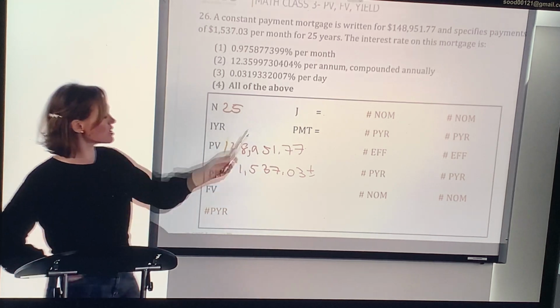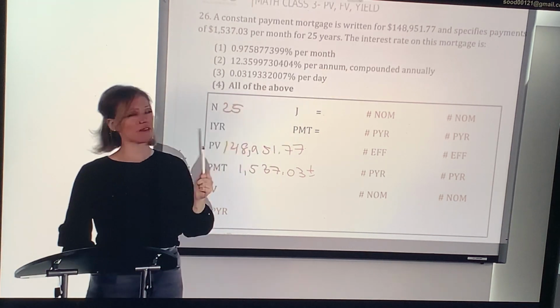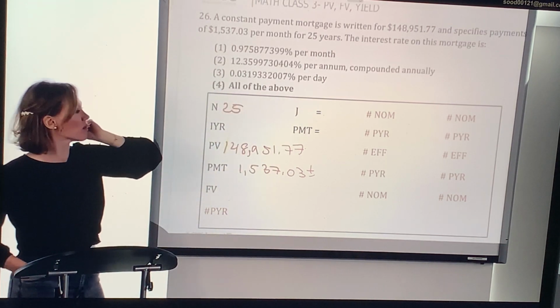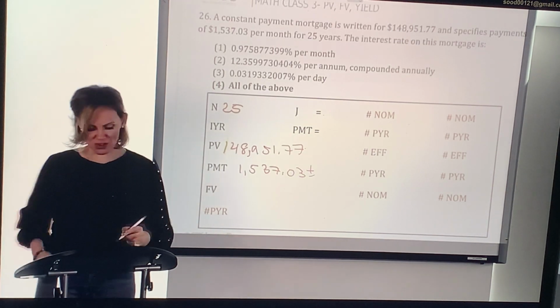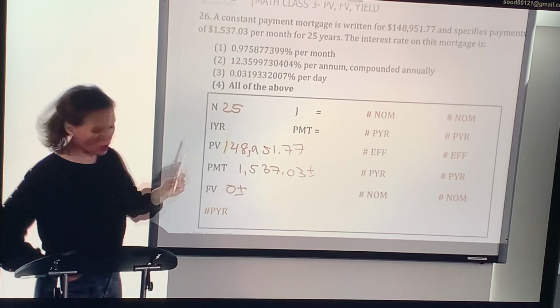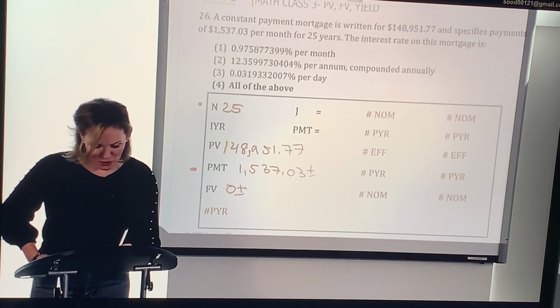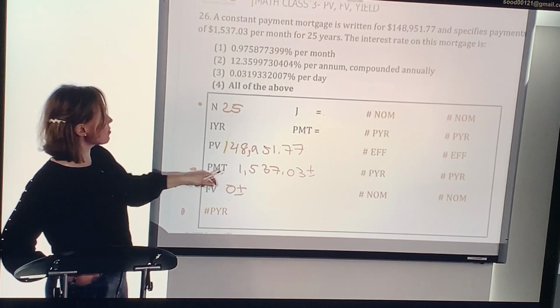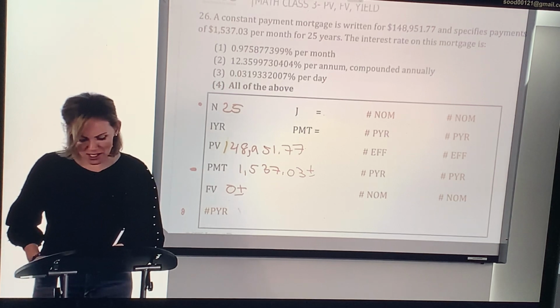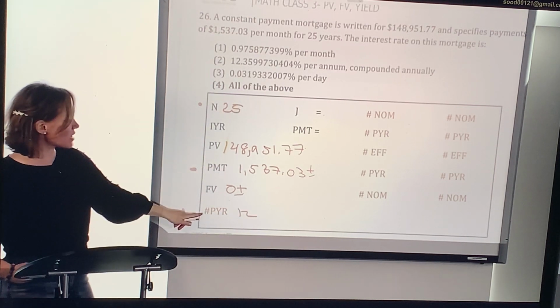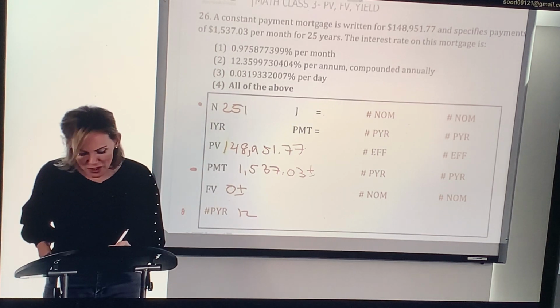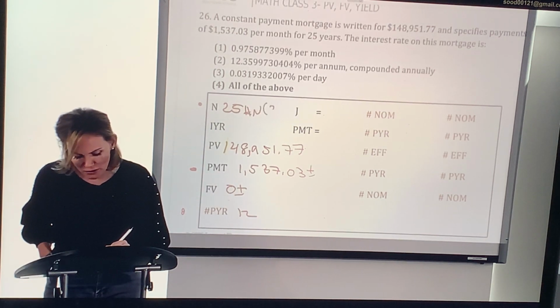Here in this question, they give us no interest rate at all. They're not looking for a specific one. We just have to convert to all of them, and this is where it gets fun. Future value is not given to you, so you will assume it's 0. What we're going to do right now is keep everything to match up to the payment frequency, because my payments right now are per month. So if my payments are monthly, PYR has to be 12, and this 25 years will be changed with 25 shift N to 300 months.